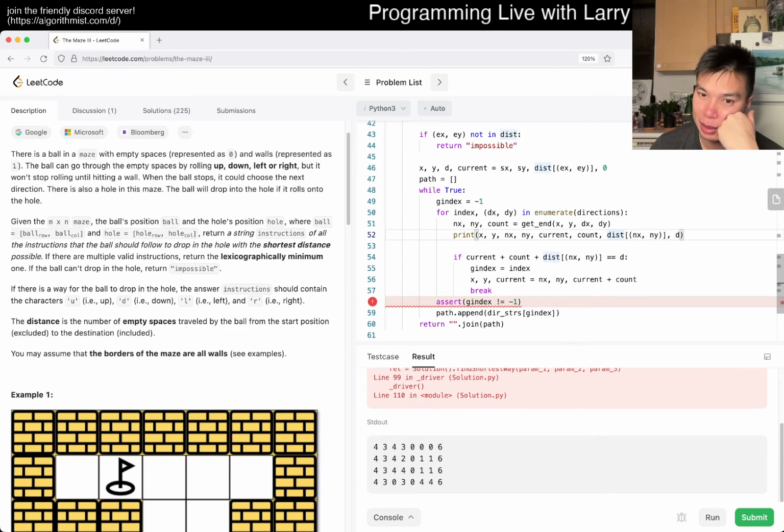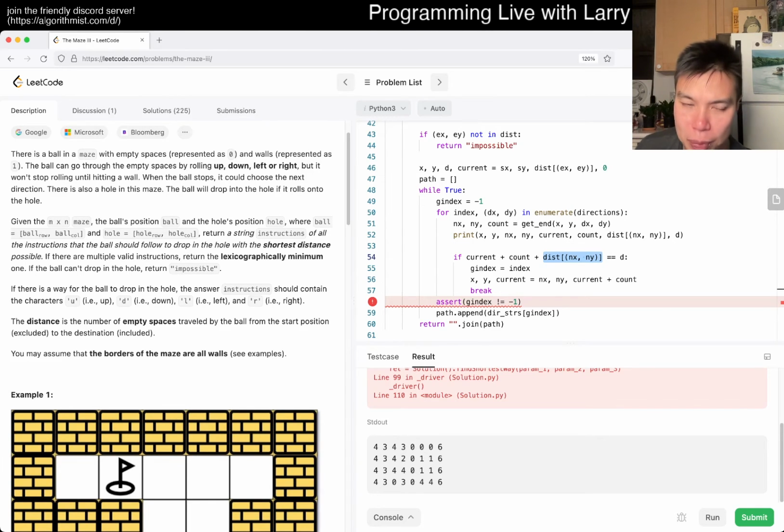Let me think whether I can. I messed that up actually a little bit. This is the distance from the starting point, not the end point. That's why, for some reason in my head, I got that this is the distance to the end point.